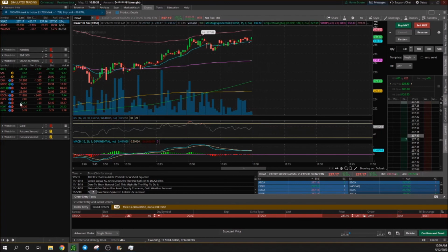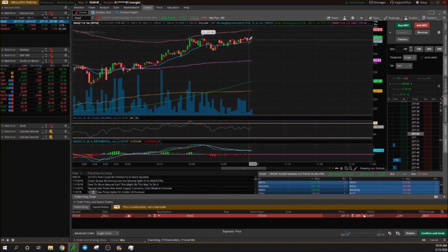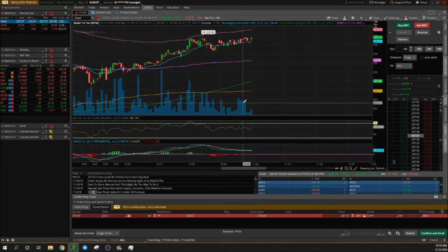All right, I just got an alert. We got lower lows. It pulled back though. We can see D-gas didn't quite get the higher highs yet. Natural gas hit there and pulled back before anybody bought or sold. That's why we're not showing up on the chart yet on D-gas that we got these higher highs. If there wasn't a trade at that price, then it's not going to show up on the graph.